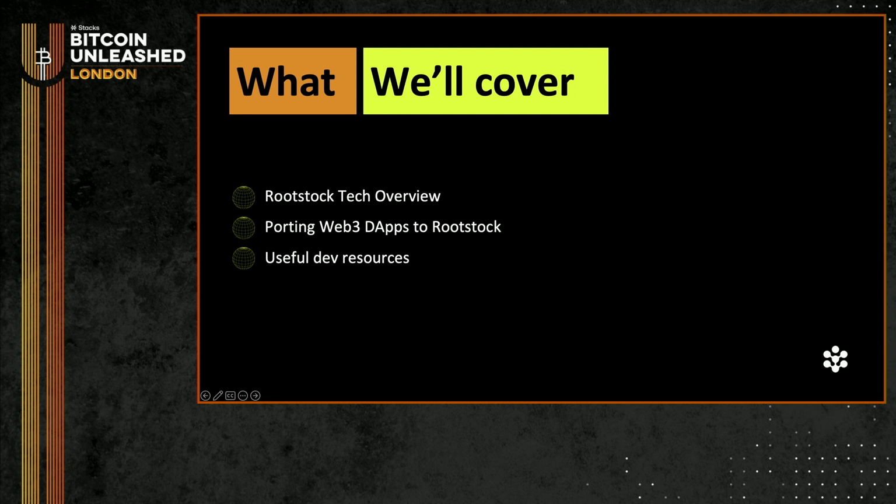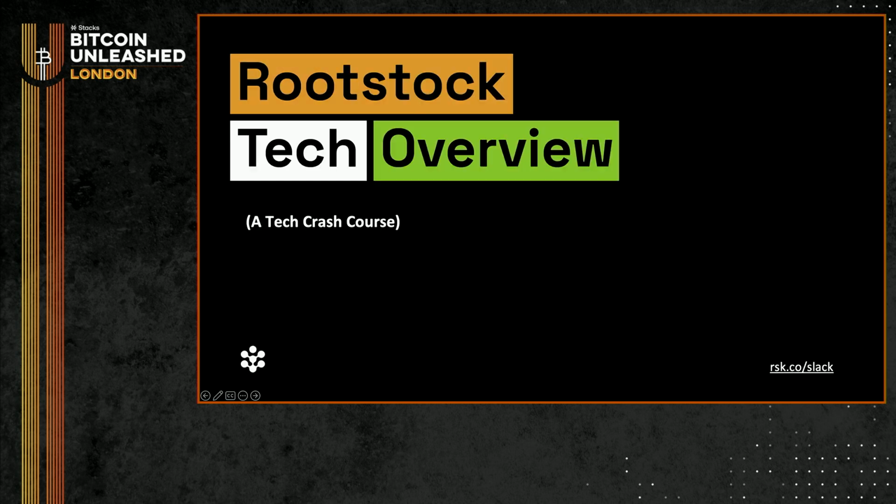Today, we'll cover a technical overview of the Rootstock blockchain. And also, I want to show you how easy it is to port existing Dapps to Rootstock from the Ethereum ecosystem. And I'll give you a list of resources, which I hope you can get in the slides so you can have them. Otherwise, I have some QRs for you at the end. Let's start with the overview.